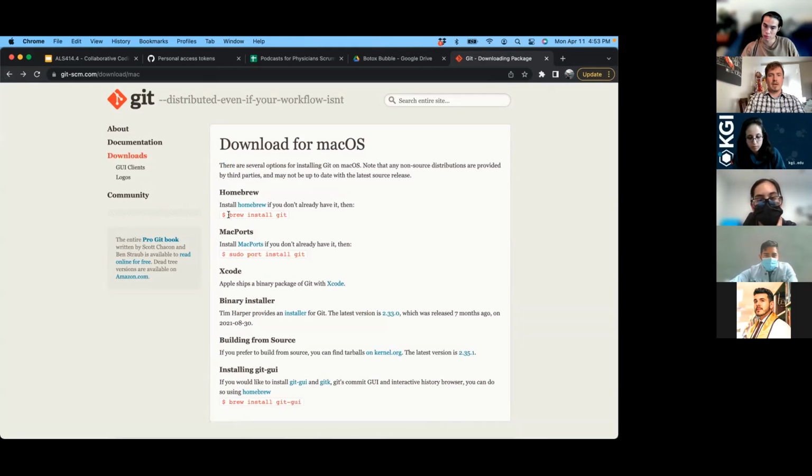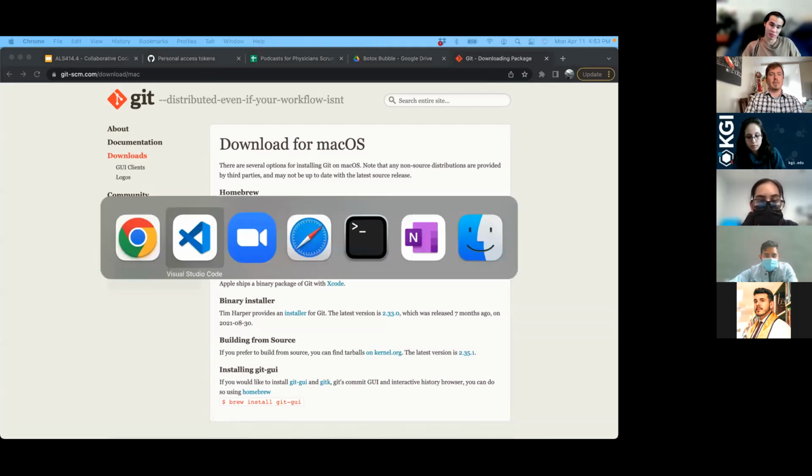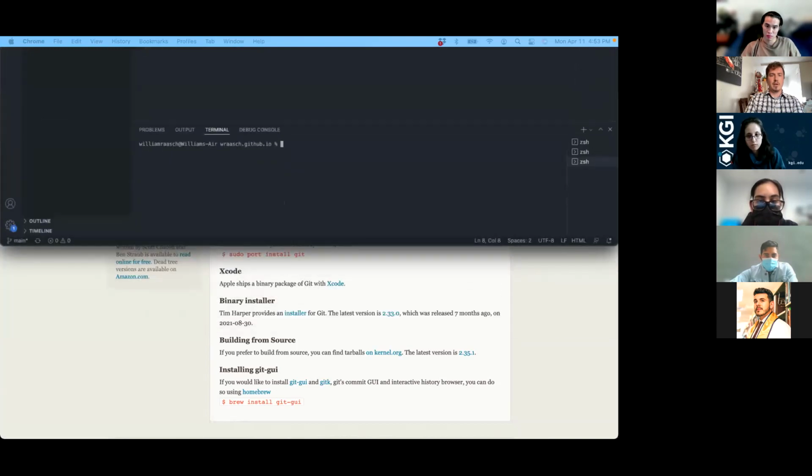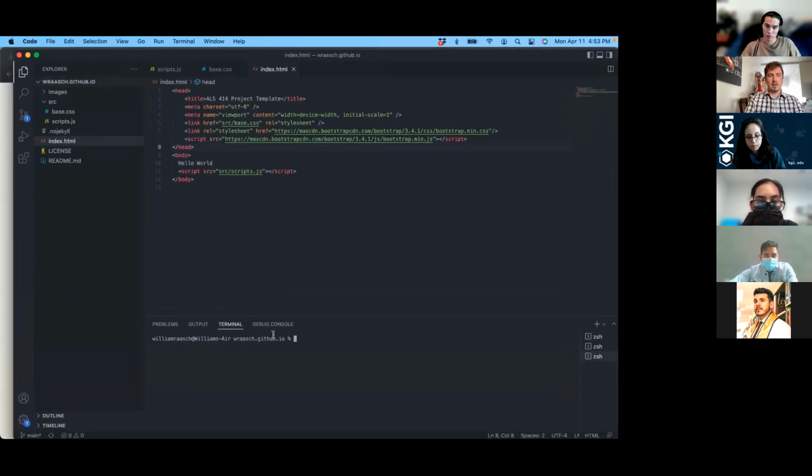So for the Mac, these instructions are basically just commands that you will type into your terminal, okay? So if I'm going back to my terminal, I would type brew install git right here. And then if I'm on Windows, I would just do that with my command prompt or within my VS Code, okay?